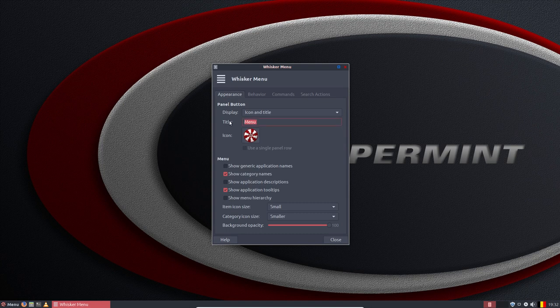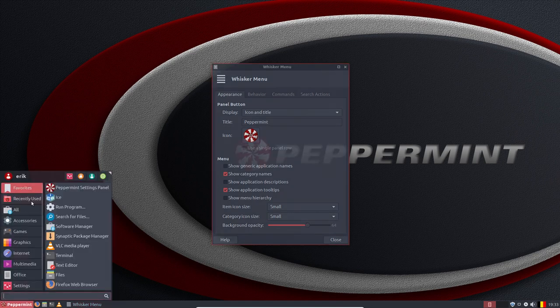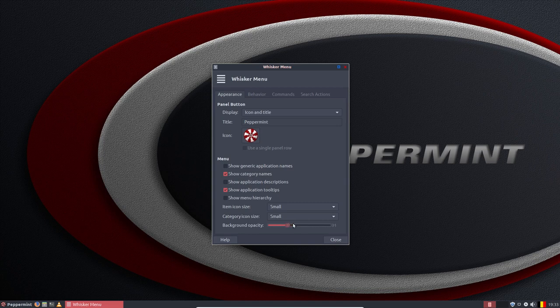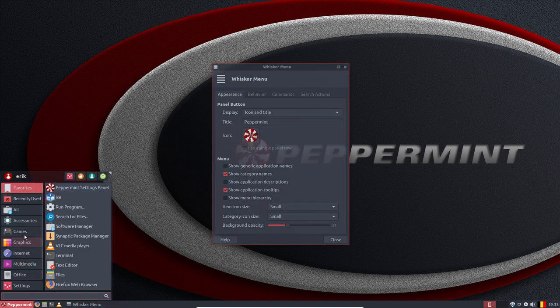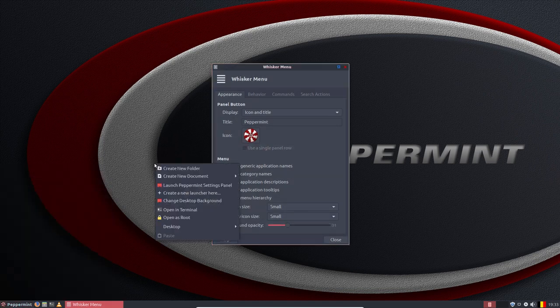You'll see me change little things like Peppermint, proud to use it. So there you go, we can change the icon, but this is the actual icon of Peppermint, so leaving it in. Gonna make it a little bit bigger, and background opacity is always fun to have a little bit of background opacity here, but we do tend to see a line in there, but if that's no problem for you, then it's okay. Gonna change later on my wallpaper, maybe do it right now.